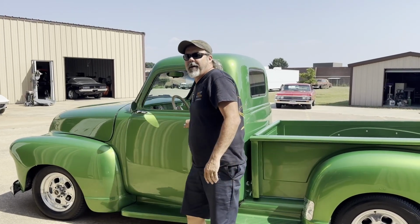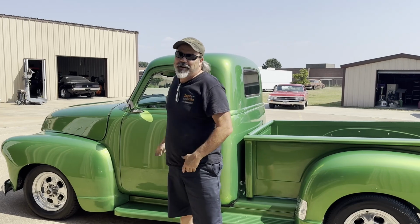Well, we made it back. We made it back. So, wanted to say thanks for y'all joining us on this adventure fixing this gentleman's truck.